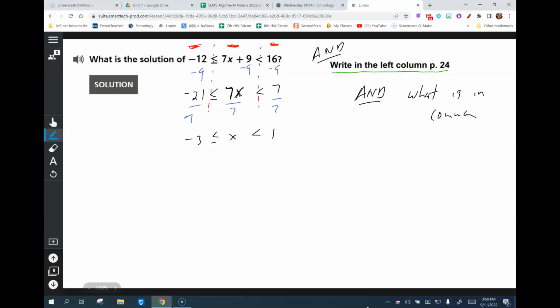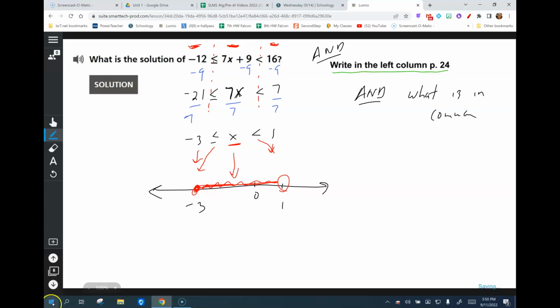Okay, so now we're going to graph this one, and these are really nice to graph. We have a -3, we have a +1, so 0 would be about right here. Then just bring everything down. Okay, look at that. On -3, what is it going to be? Right, it's going to be a closed circle. And on 1, what is it going to be? That's right, it's going to be an open circle. And look where x is. That means it's the stuff in between here. So this is my graph. It's the stuff in between, which is right where x is.